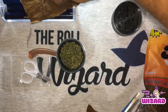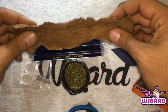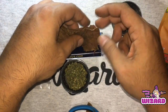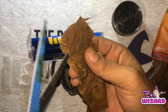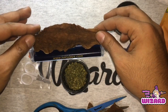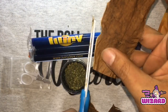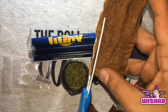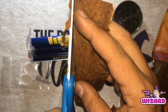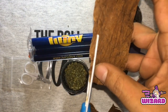We wanna measure this out more or less, so we're gonna bring this here, and we got this paper — it's gonna be good to go around here. We do this to here, right, then we take the scissors, put it between there — snip. That should cover that there. See that? Perfect, perfect little fit. Now this little vein here, I don't really like to keep that. That stuff holds a lot of tobacco, and that's where a lot of the nicotine is at — in those thick stems. So try to remove those if you can, you'll get less nicotine out of it. So we gonna straighten this out just a little bit so that it's nice and neat.